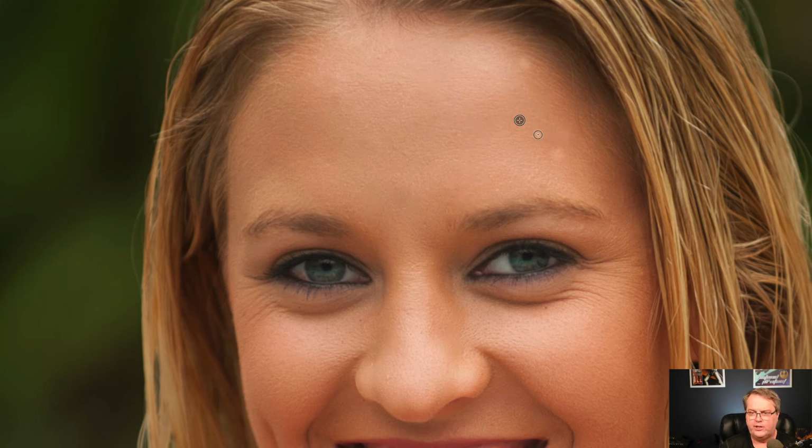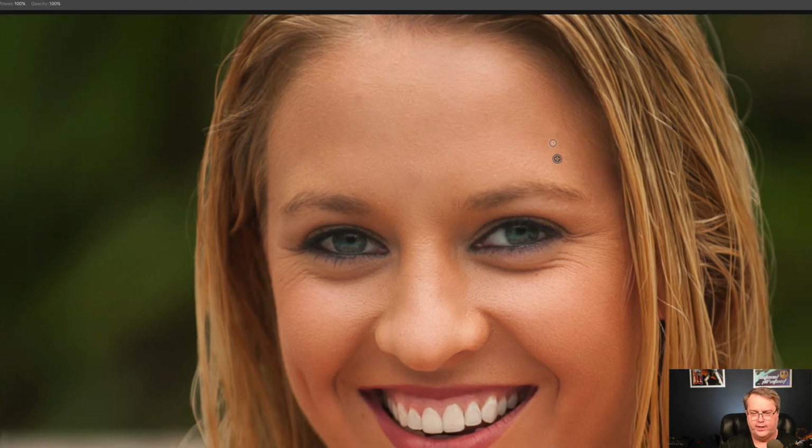Now, if you see something that is really white, or much lighter, I should say, than the area around it, it's probably because my source was in the wrong place. So I can go back over here and choose something where the skin is a bit darker and brush that again. And you see how it fixes that up. Same thing up here. I probably need to go back and make an adjustment there. So it helps to look every once in a while just to make sure that you're seeing the same shade and color in the skin if you're working on texture.